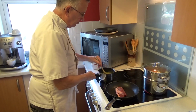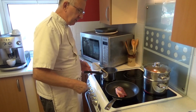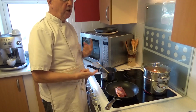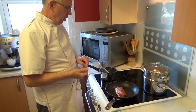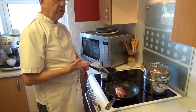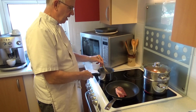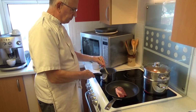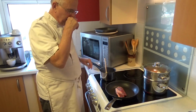Right, the orange sauce is homemade. I'll do a separate video on how to make it. I make it basically out of one whole large orange cut up into segments, some squeezed pure orange juice, and a little bit of corn flour made up in a mixture just to thicken it a little bit. That's how I do that. I will actually do it as a separate video.